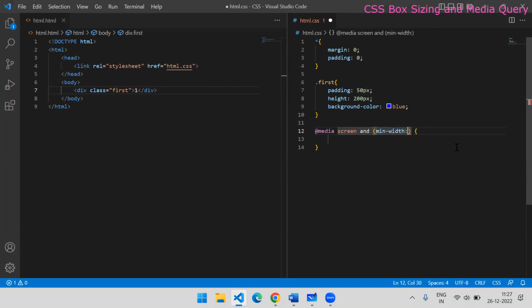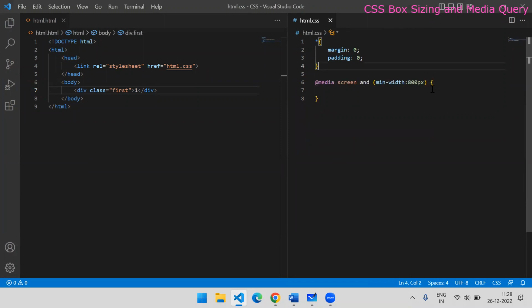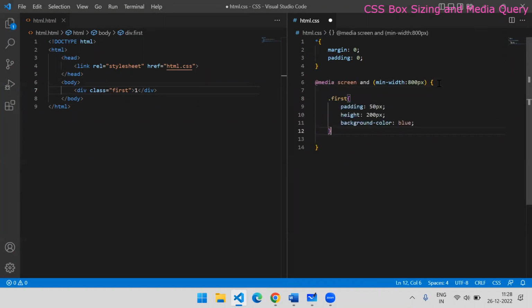Okay, and when I say min-width 800 pixel, means maximum can be anything. My background color should be blue. So when width is a minimum of 800 pixel, maximum can be anything, background color should be blue.